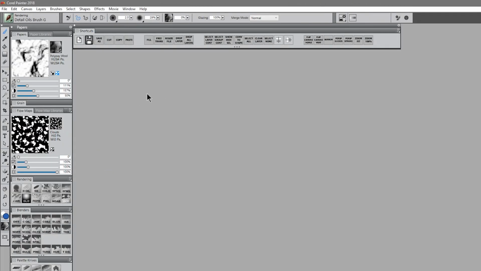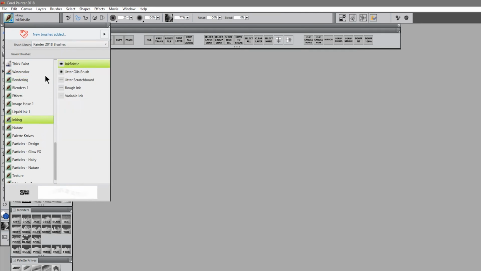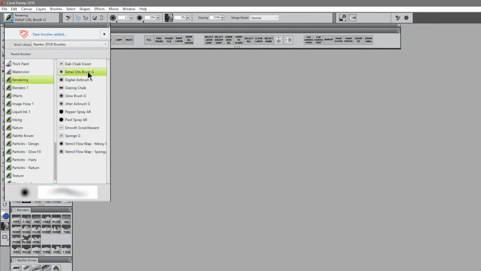I want to back up a little bit and discuss the custom box palettes and why these are important. The reason why I changed over from one big brush category to a bunch of individual ones is for two different reasons. One is it makes it easier to find particular brushes. You don't have one long run-on list, so you can look through smaller lists much more easily. It is longer and takes up more room in the brush selector, but that's kind of a trade-off.